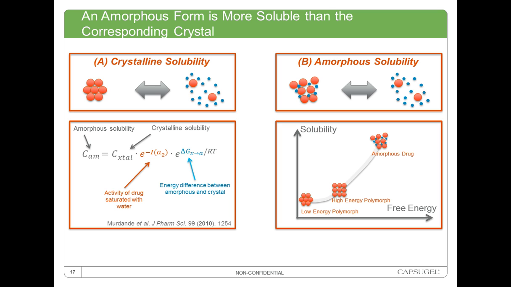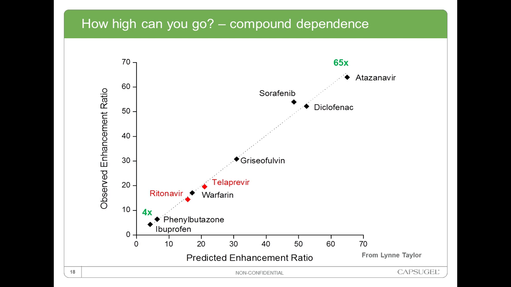So one of the first critical tests for us is to understand, for a compound, what is the solubility and how well can we sustain a solubility that's above the crystalline solubility. So here we have to understand a little bit about what the crystalline solubility is and what the amorphous solubility is. The amorphous solubility is simply the solubility in solution that's in equilibrium with the amorphous form of the compound when it's saturated in that media. And it's higher than the crystalline solubility because we've broken the lattice energy of the crystal. Since we have a higher free energy of this form, we can have a higher solubility.